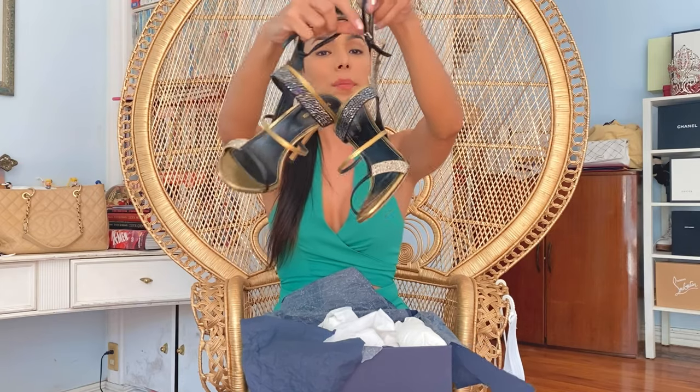And another thing, trivia. Gwyneth Paltrow has the same pair. I cannot wait to wear this and style these, see which outfits would go well with this. Oh, well, speaking of that, I'll be modeling these shoes for you guys later, giving you some tips on what type of clothes go well with them. And that is pair number two.